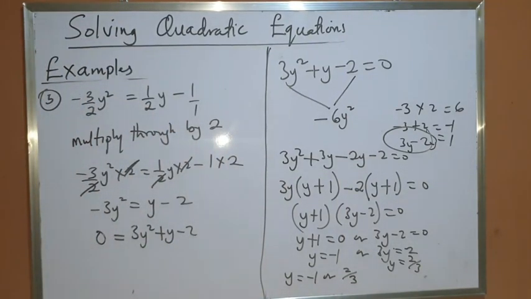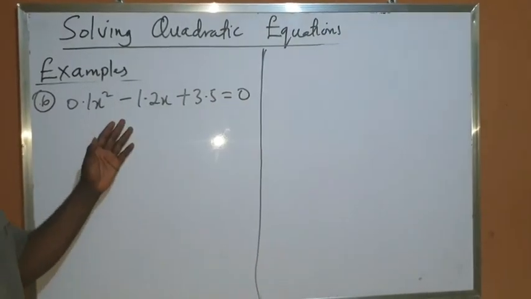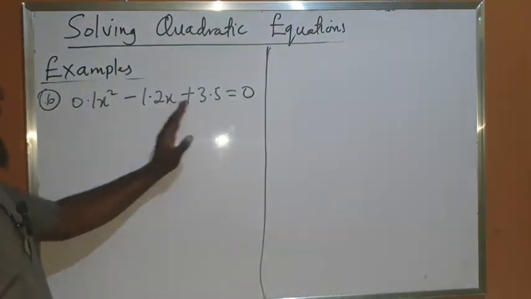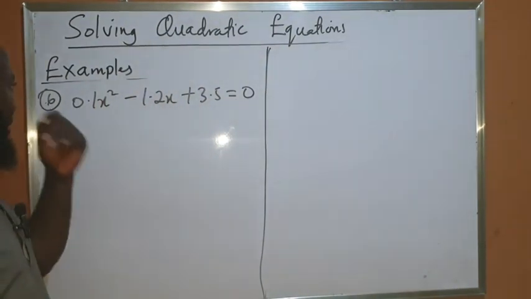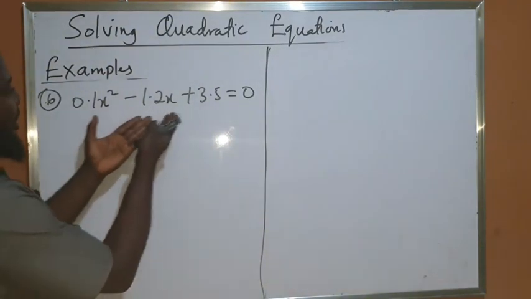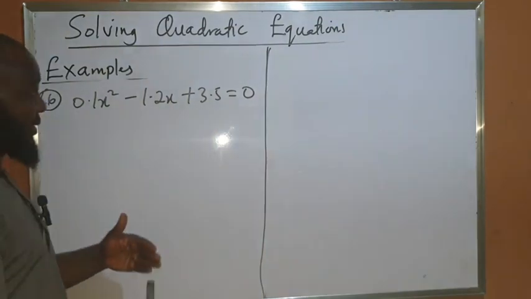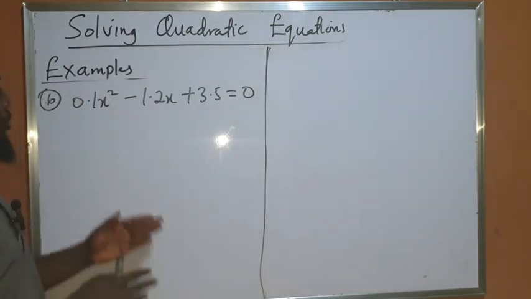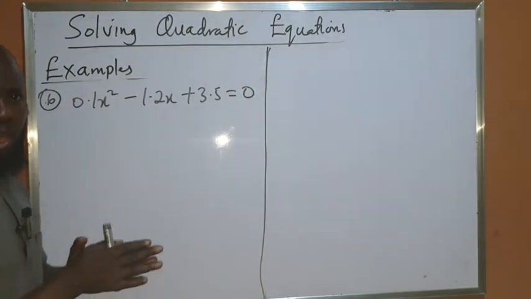So we look at one more example before we end this video. Okay, this is the last example we have here. So when looking at this example, how are you going to solve this? It's very simple. You can see all of them are to 1 decimal place, that is to the nearest 10th. So in that case, we can change everything to whole number. Even if they are of different decimal places, you can still do it. Because they are to 1 dp, you multiply each of them by 10, so that you change it to whole number. I hope I'm making sense.